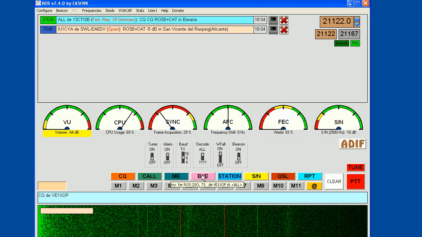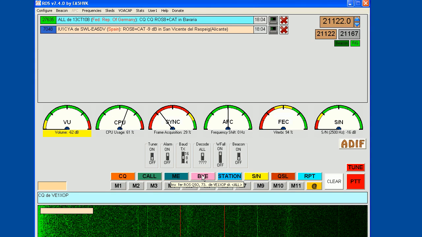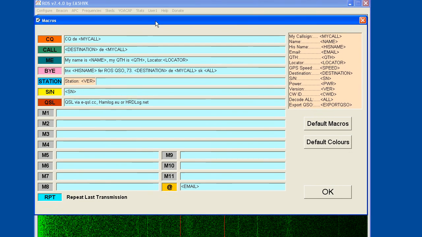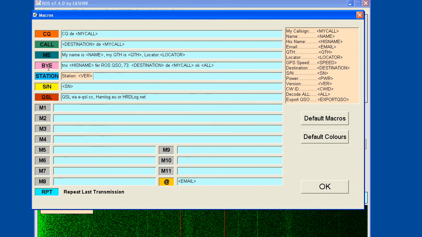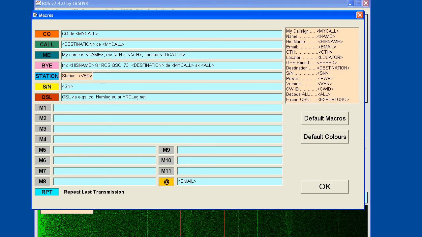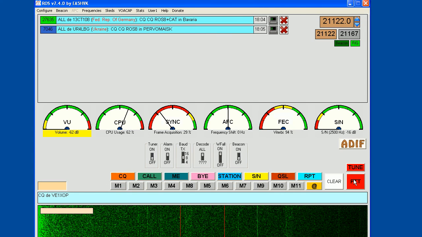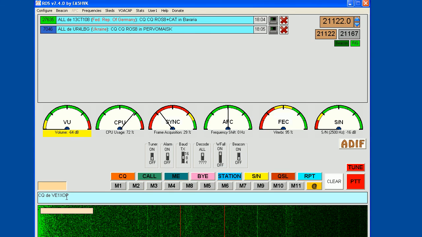This is where all these items we talked about earlier in the macros area. Remember the macros? This macro spot: CQ, call me. Pretty standard. You see the buttons? These are coordinating to these buttons here. Pretty self-explanatory. And this is the little box that I'm actually writing in.